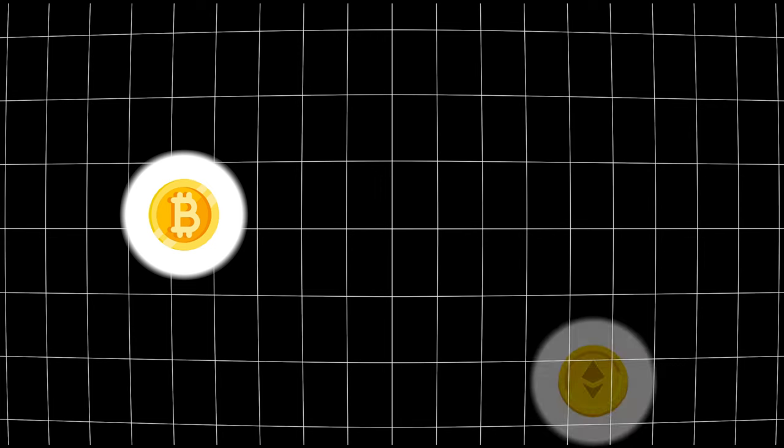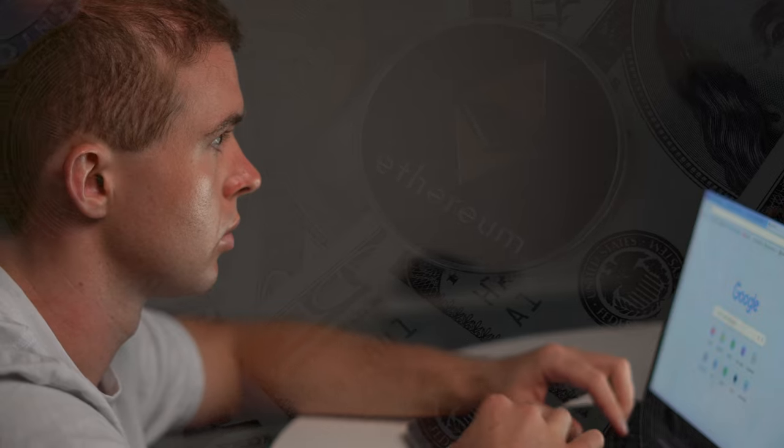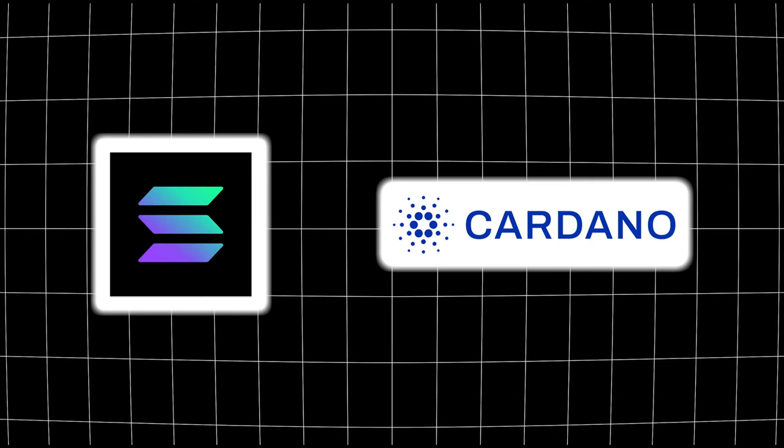Investments like Bitcoin and Ethereum are essentially like the Microsoft and Apple of the crypto space. They're really big established cryptocurrencies and they make up the bulk of the crypto market cap. Bitcoin's worth well over a trillion dollars at the moment and Ethereum is worth about half a billion. Smaller cryptocurrencies like Solana and ADA will potentially give you a better return because their market caps are a lot smaller — they don't need as much money to drive the price up or down.